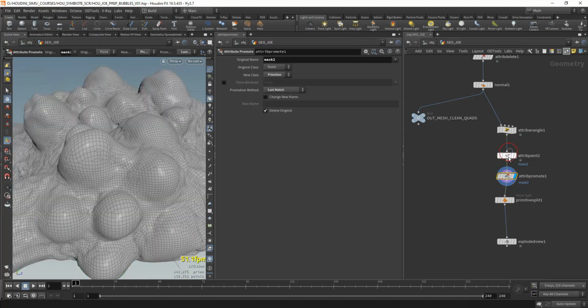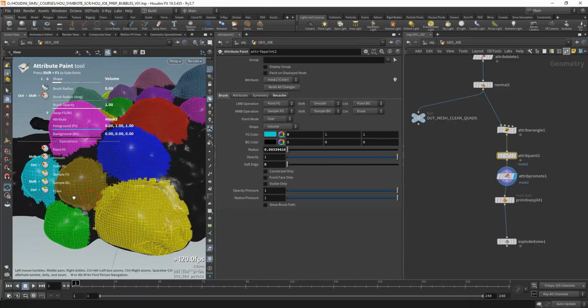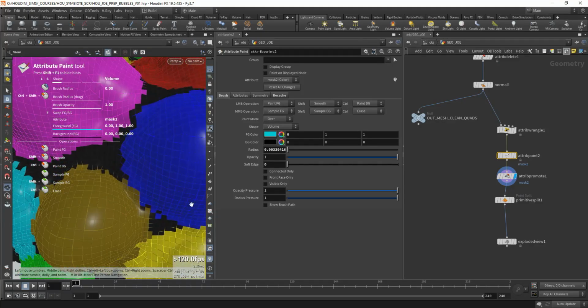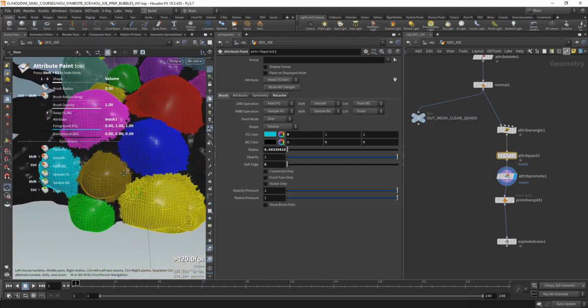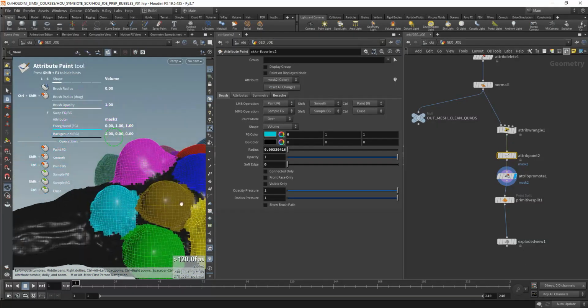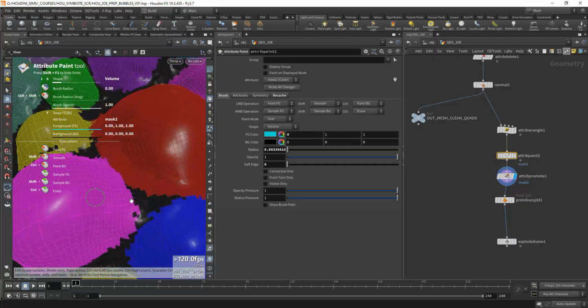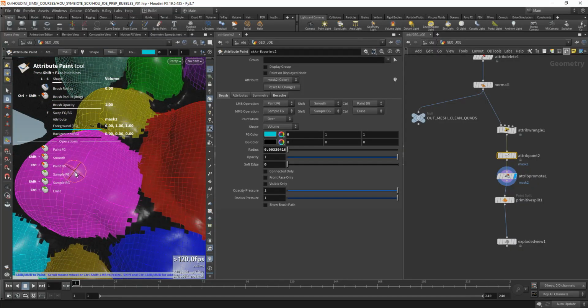Basically, I'll leave the attribute promote activated because I want to see the actual result after promoting the attribute. You see we have some holes here, and we can put it to a first match like this. Go back to attribute paint, and anywhere you see holes, we can fill them up with the paint that we used. In order to sample the color from the existing one, you click the third mouse button, the scroll wheel.